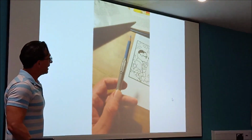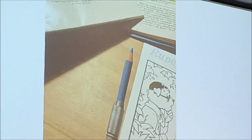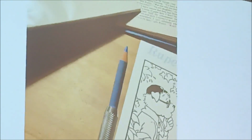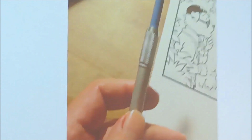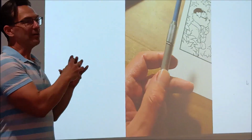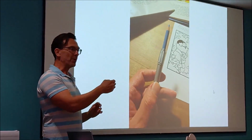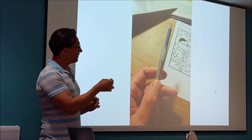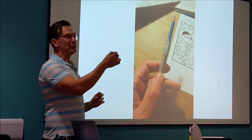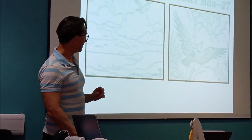Now, you might be wondering why I've suddenly cut to a very peculiar photo of a blue pencil. But as you could see, some of the frames were really badly blotchy, and there's a lack of detail. And just to go straight in with my ink pens, it would have been guesswork that possibly needed correcting. So in advance of doing that in some places, I used my blue pencil to put detail back in. And I will show you what I mean.